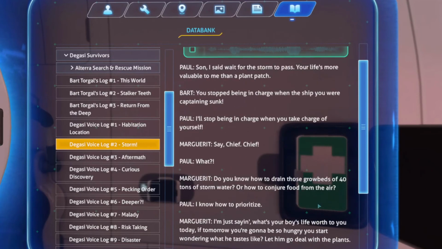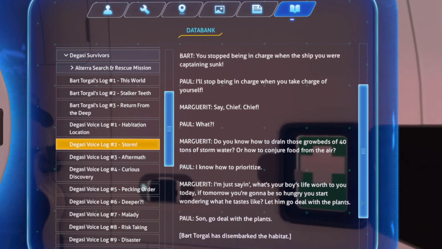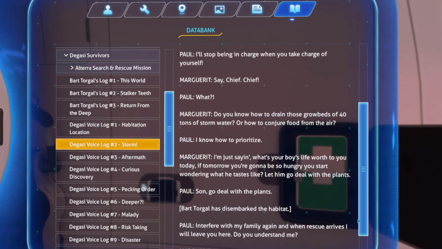Son, I said wait for the storm to pass. Your life's more valuable to me than a plant patch. You stopped being in charge when the ship you were captaining sunk. I'll stop being in charge when you take charge of yourself.